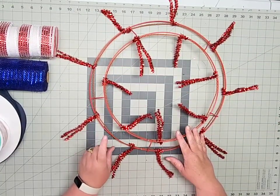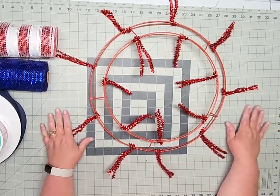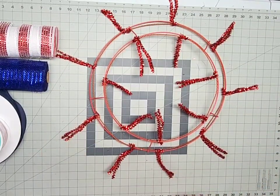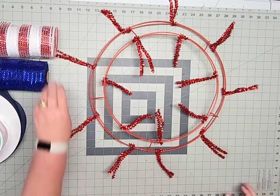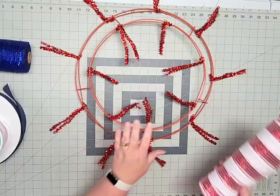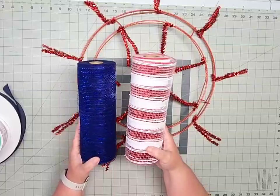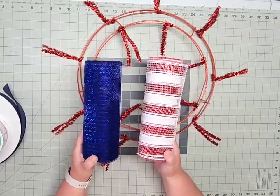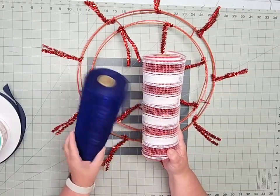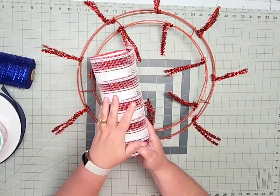So you're going to need a good pair of scissors, and you can either measure your Deco Mesh with your self-healing mat or with a ruler. I'm going to actually use a ruler today, friends. So let me show you what we're going to do here. The first step to building this wreath is getting our Deco Mesh loaded. And both kinds of Deco Mesh that we will be using today, friends, is just 10-inch standard Deco Mesh. We've got the red and white striped and the dark blue here. And for the poofs, we'll be using the red and white striped.